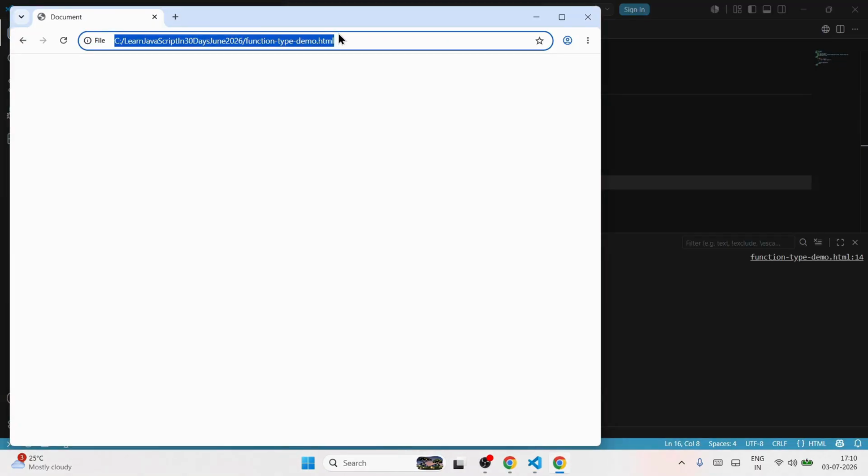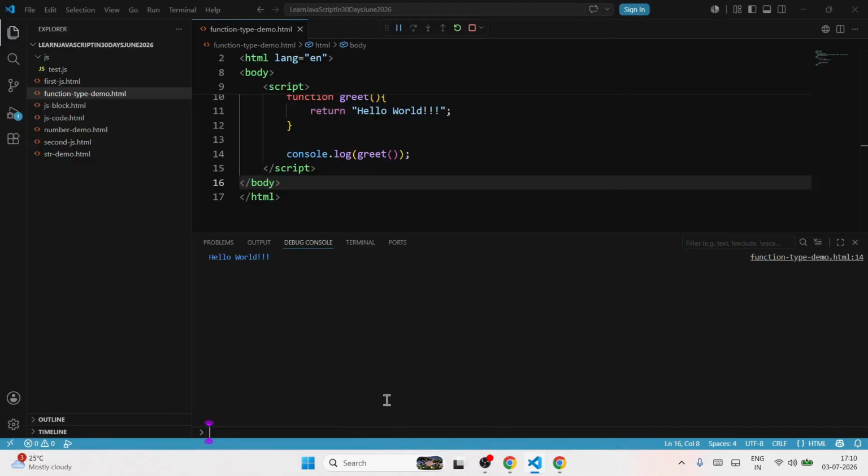Okay, you can see. When I call that console.log greet, it goes to the greet function. Greet function is returning hello world. That hello world string comes back. So that string, whatever is returned, we have given to log. Log displays it on the console. Okay.